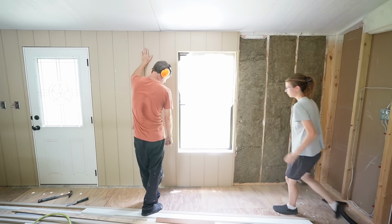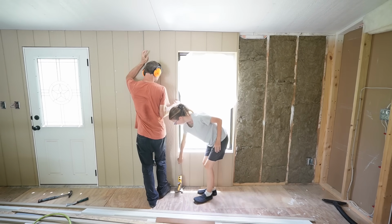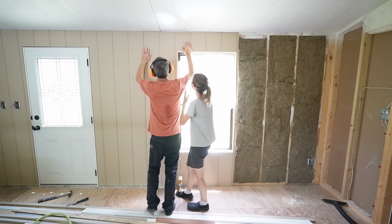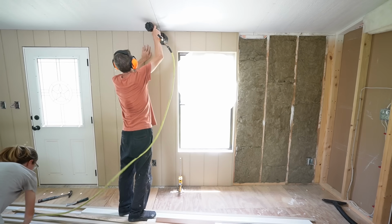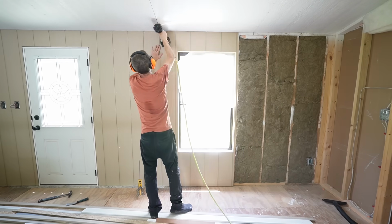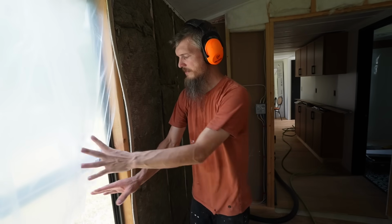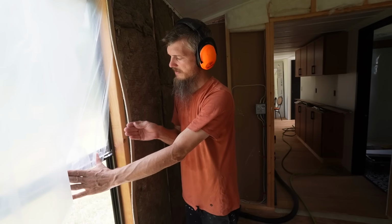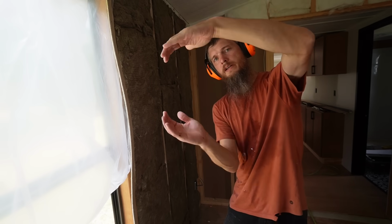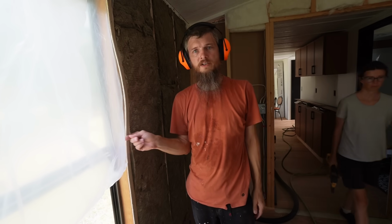Put it right here, like at the window. Go over more. Like right here. Let me see what's going on here. This panel has a lot of tension in it, this little piece of it. Can't tack that down. I'm thinking that the whole C-cut for the window closed in on itself just because of the tension in the wood in the panel. So we're just gonna cut a little section out of that.